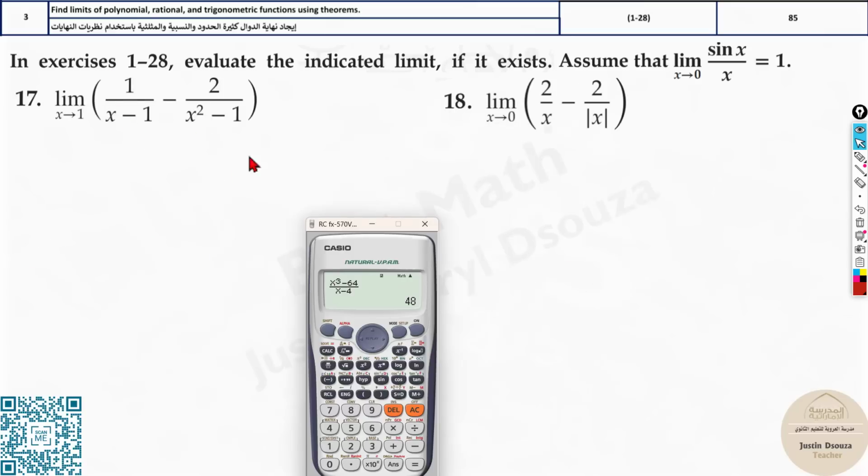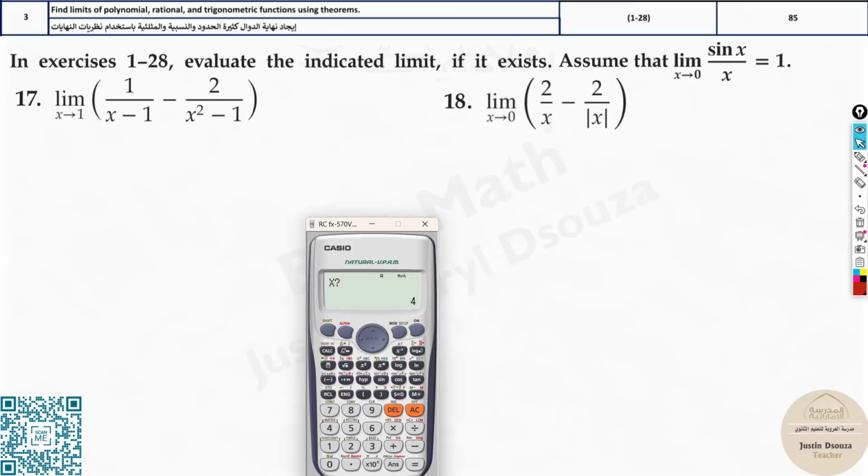Now this is pretty straightforward. It's just a big value. You just have to type it out. All problems work. Now what about this one here? So let us see. It's 2 divided by x, minus, there is an absolute value, right? 2 divided by the absolute value, by shift and hyperbolic functions. So that is it. And x.